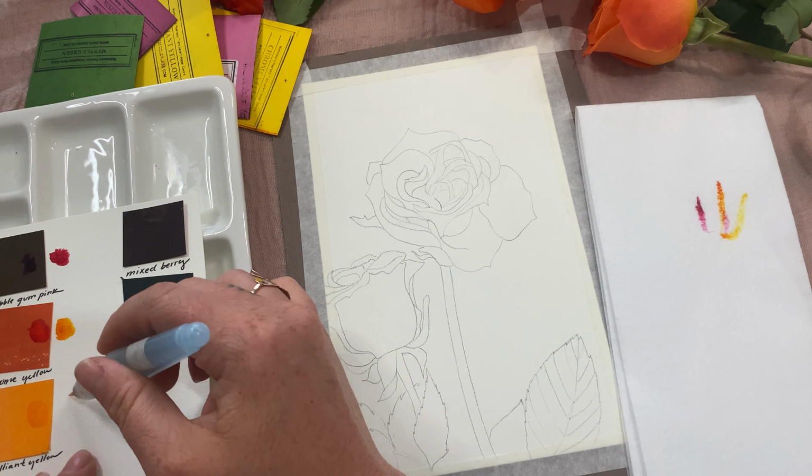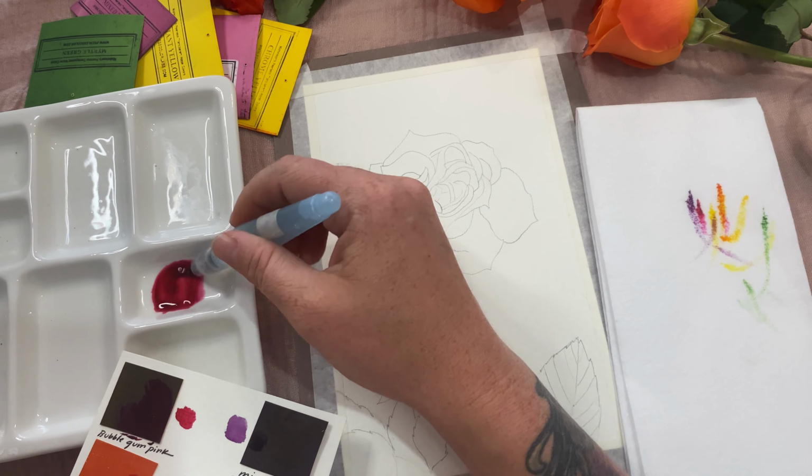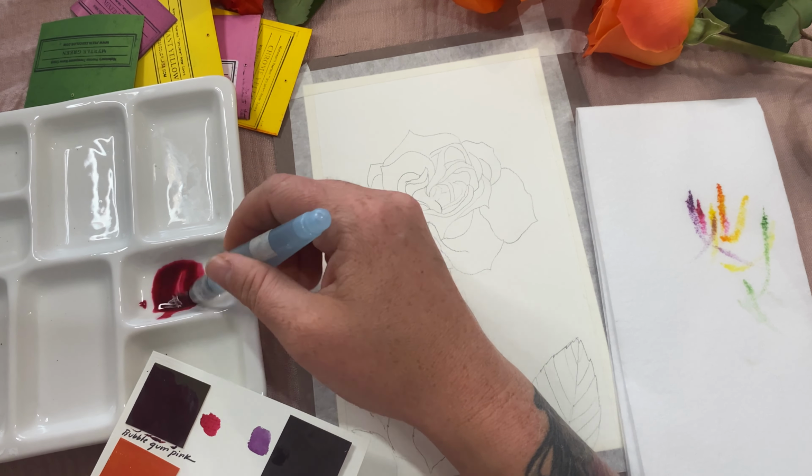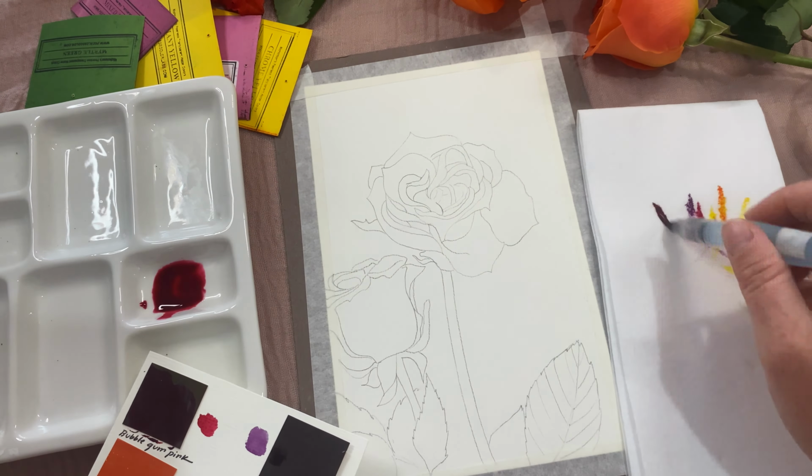Okay, so now that we have our palette made and our drawing onto our watercolor paper, the thing that I noticed most about this flower in particular is that there's no Peerless color that perfectly matches it. And this one I am trying to get as close to realistic as possible. It's kind of this yellow to orange, which we have been doing in a lot of the other flower series for the flowers. But it also has this really cool kind of pink color. And I don't know if you can see it as much as I can in real life versus the video for you guys, but it just has a touch of pink in it.